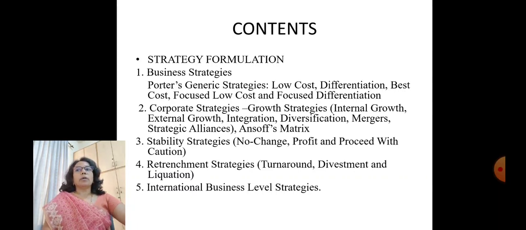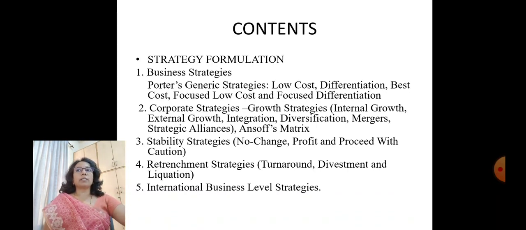So here best cost is considered as one of the 5, or it's excluded in the 4 strategies. According to Michael Porter, he describes the theory in his book in the year 1985, called Competitive Advantage: Creating and Sustaining Superior Performance. The basis was formed by 3 strategies, namely cost leadership, differentiation and focus. As I told, these are the main 3 concepts on which this model has been divided. He divided the latter into focus cost and differentiation focus, and further he divided one more strategy as a best strategy. So you can either take it as 4 or 5 under Porter's generic strategy.